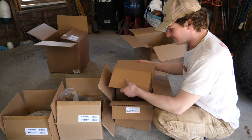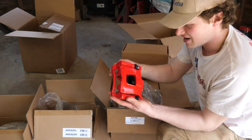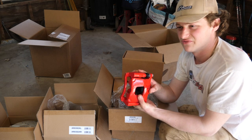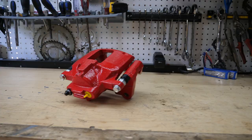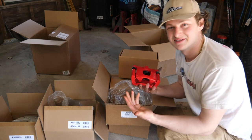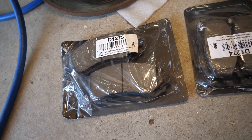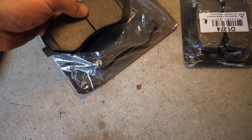Here we go — that looks nice! Oh baby, beautiful powder-coated red, very nice. I've installed aftermarket calipers on other vehicles that claim to be coated or painted but end up rusting like a month later, so I'm super stoked to see a nice thick quality powder coat finish on this. I don't see any exposed areas — it appears to be a very durable coating, and they're red which is going to go with Gunner's theme. Last but not least, our pads — pretty generic looking but they are ceramic, so pretty good quality.